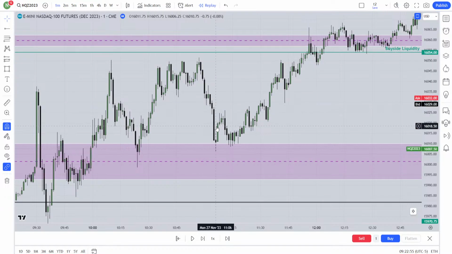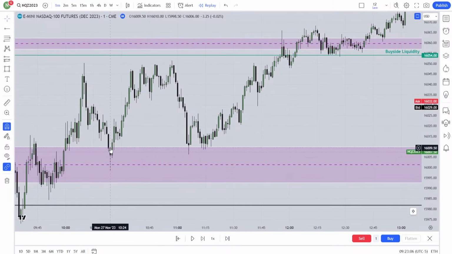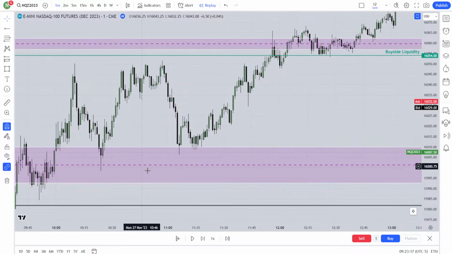Where is it going? All of you know where it is going: the top of the 15-minute fair value gap. I'm not talking about the 1-minute fair value gap. I'm talking about the 15-minute fair value gap. Now, some of you love the water block, you can use the water block. Some of you will love to use the breaker, you can use the breaker, whatever you love. I would love to talk about the fair value gap. If you don't like fair value gap, you should leave the ICT concept. In the ICT concept, fair value gap is the heart of this concept. That is my opinion, my observation.